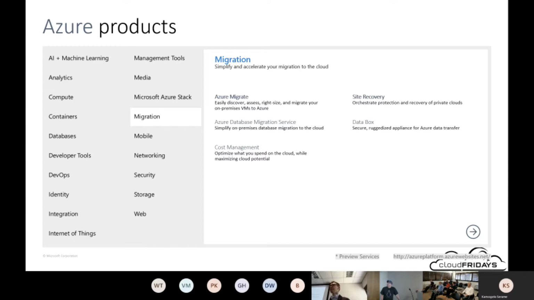And Site Recovery is what it's based on. So ASR, which is Azure Site Recovery, is essentially agents that run on your on-premises systems, replicate the data, and keep the data in sync, so that you can either fail over in a disaster recovery situation or migrate. So Site Recovery can be used as a migration tool as well. These are tools that are there for free, and Site Recovery is free for the first 30 days. So you can do an entire migration within 30 days for free.